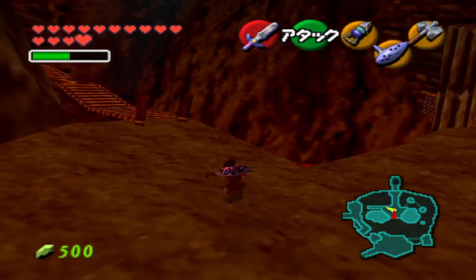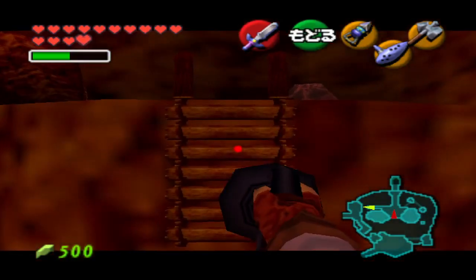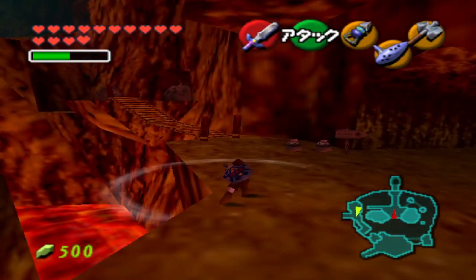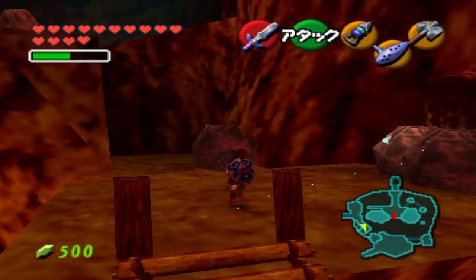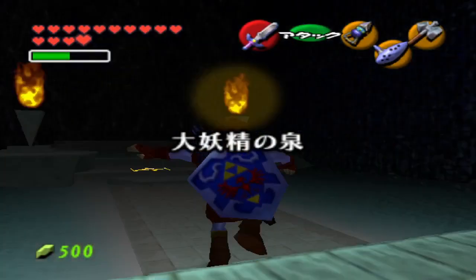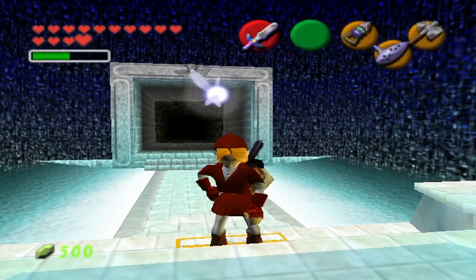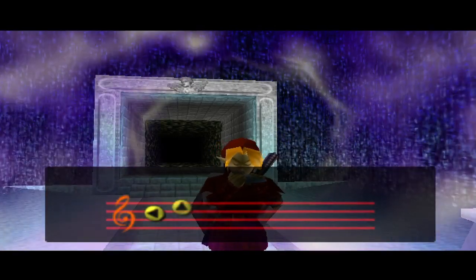So if we go this way... Hookshot up. The Krautstab brokenness can be extended to the hammer as well. Check this out. Yeah, my sword stab can hold the properties of Megaton Hammer as well. And right here is another great fairy fountain. Here we'll get a very important upgrade.